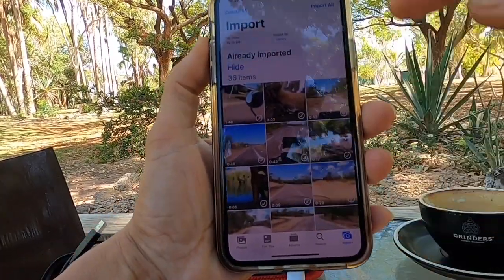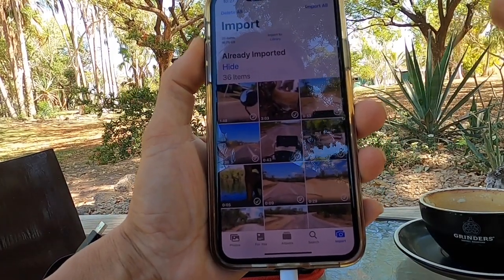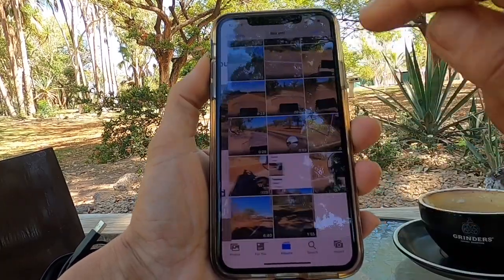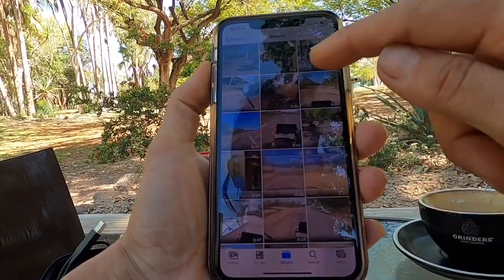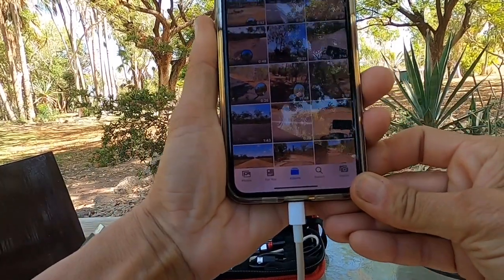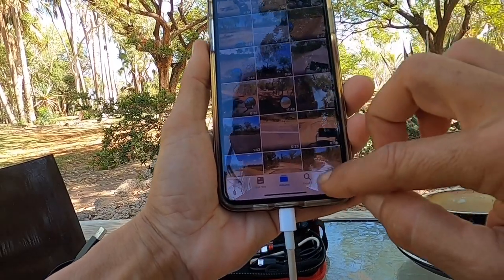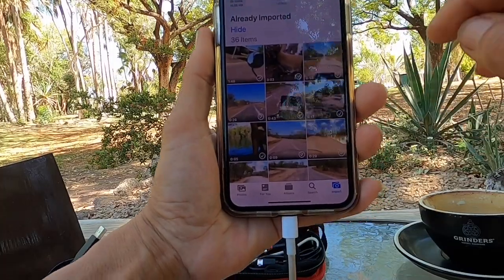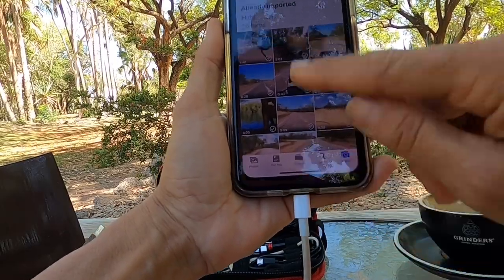Once you import them all, it'll come up with an option that asks you, do you want to delete them or keep them? Really critical. Don't say delete all until you've gone to your albums and checked that it's actually imported all that footage. And I count up the amount of videos. So every now and then you'll get a corrupted one that hasn't imported, but, you know, c'est la vie. And then once I know they're in there, then I go back to import, and then I'll do delete all to free up the space on the card. So it's as simple as that. Okay, next step.